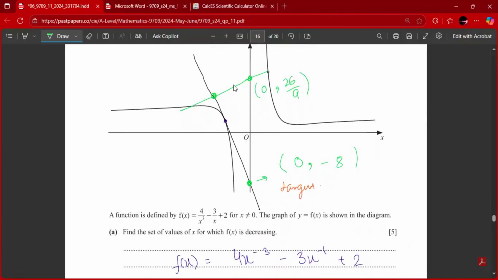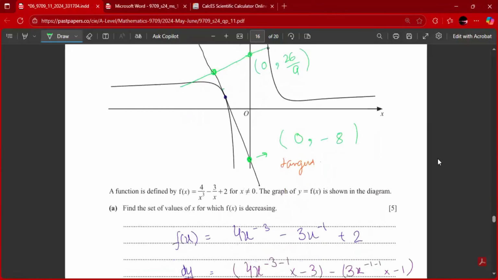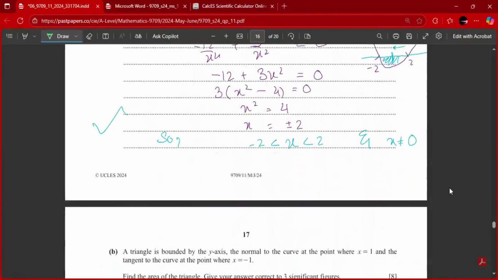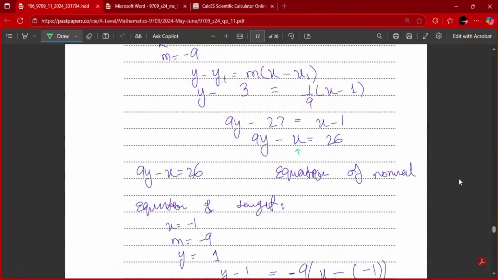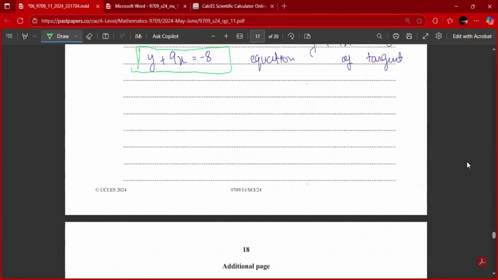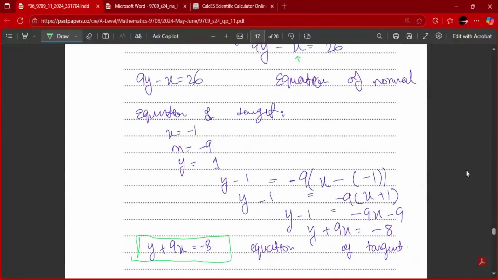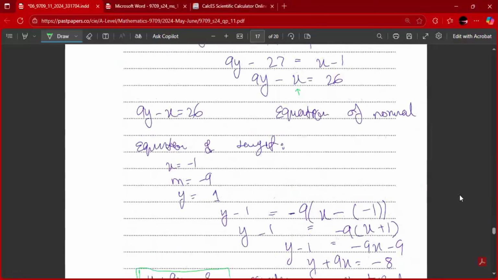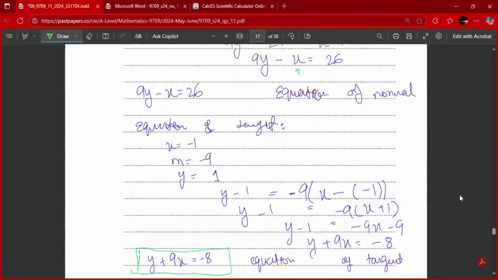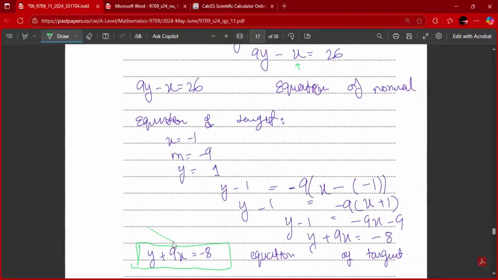Okay, let's do it. This is the normal, this is the tangent. They meet and there's a point. Simple. We need to find that point. And I don't want to. This is such a long question. I do not like doing long questions. Let's just put the value of y from here to here.